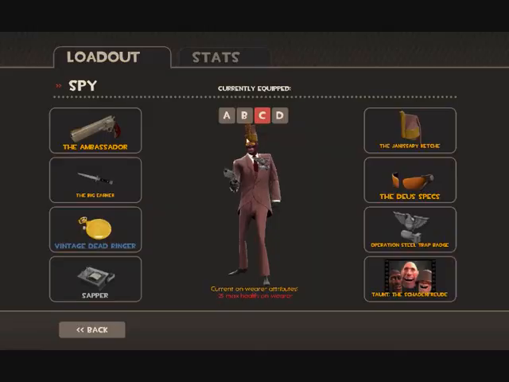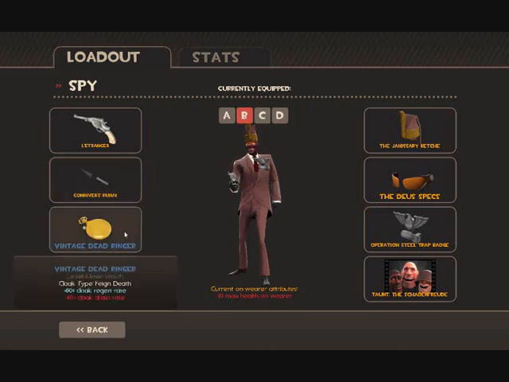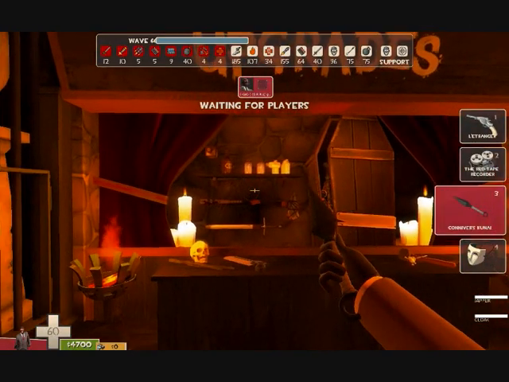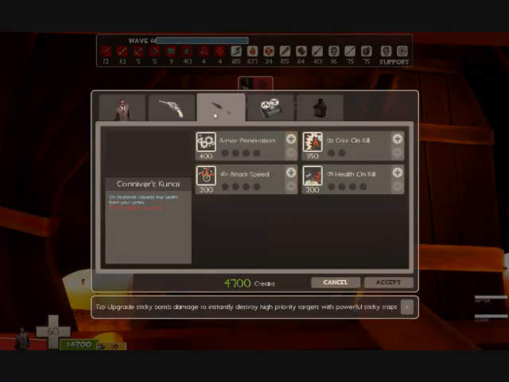Finally, Spy. Best loadout, by far, L'Étranger, Conniver's Kunai, Dead Ringer, whatever you use as a sapper, because it really doesn't matter. The reason, the Conniver's Kunai starts you off with 60 HP, but since the robots are so dumb, you can easily just get a backstab and bam, you're up to 180.